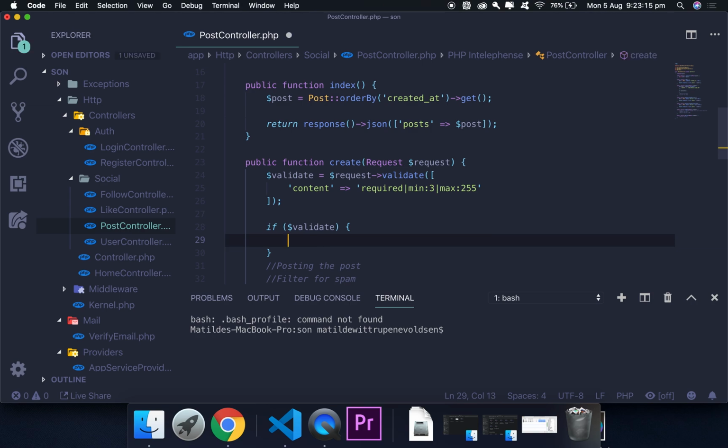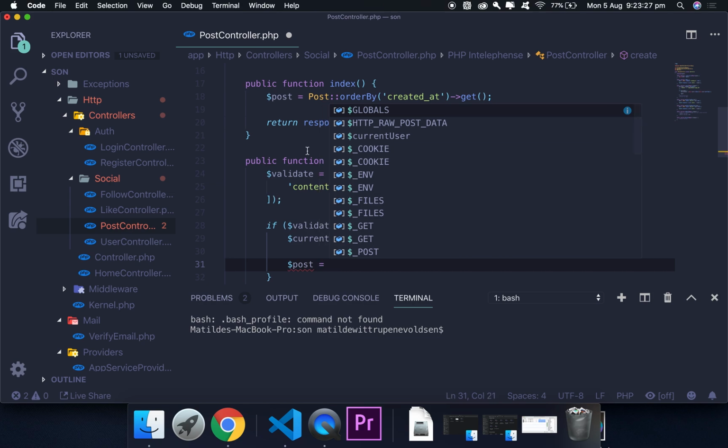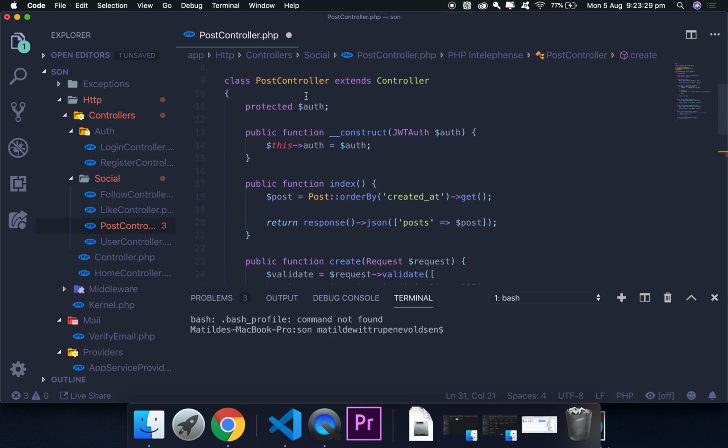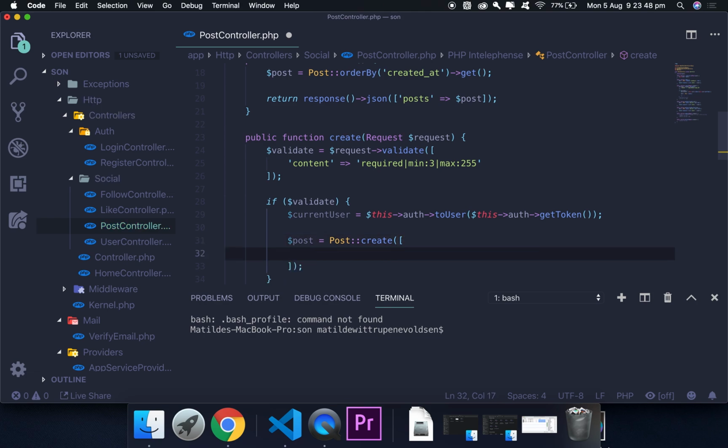And then we go in here and say a variable of current user, but you can say authenticated user as well. And then we want to say post. Remember, we already have used the post model up here, and we want to say post create, and we want to basically create a post with the different kinds of content we want.